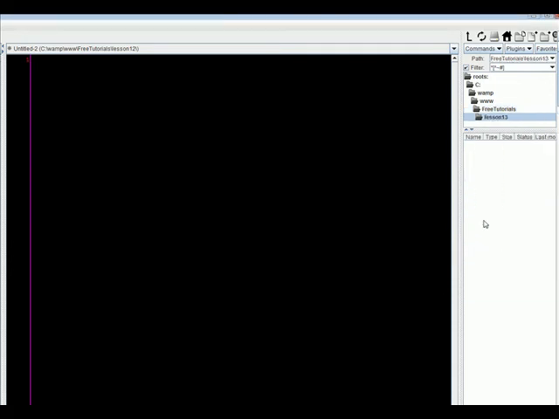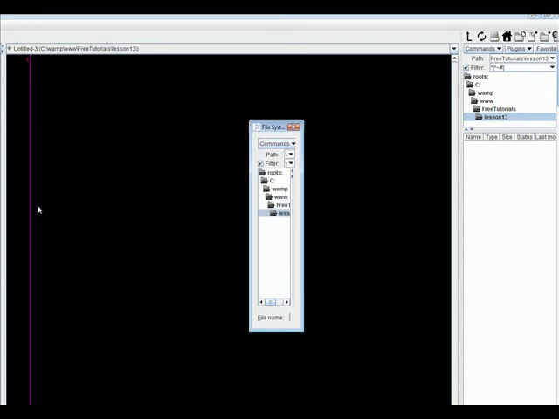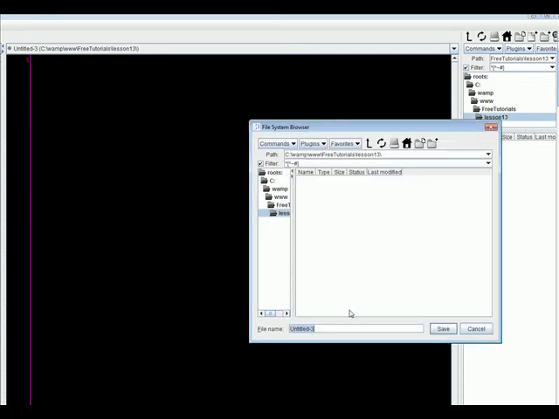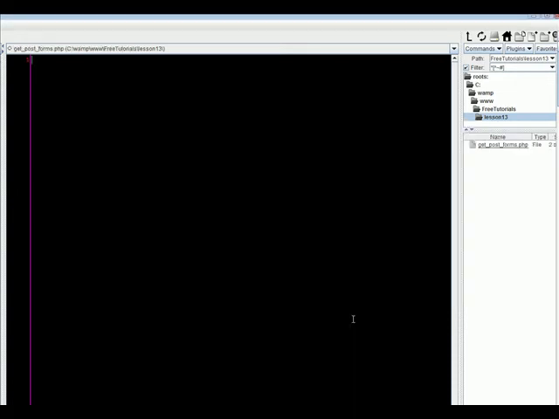So let's go in here, let's create a new file, and we are going to save that as get post forms.php.